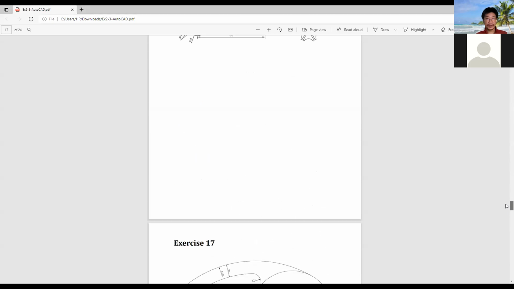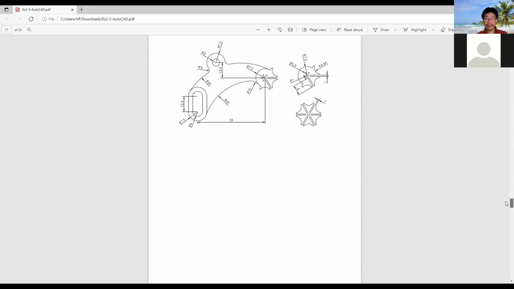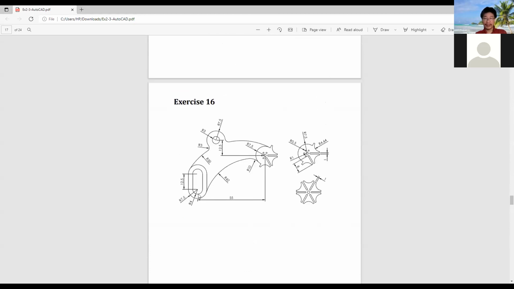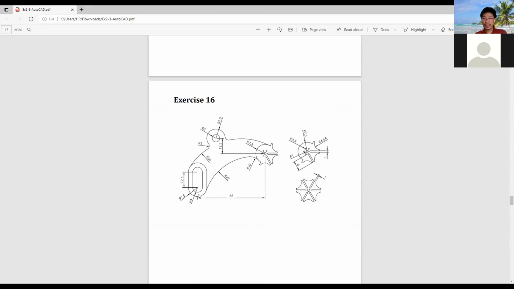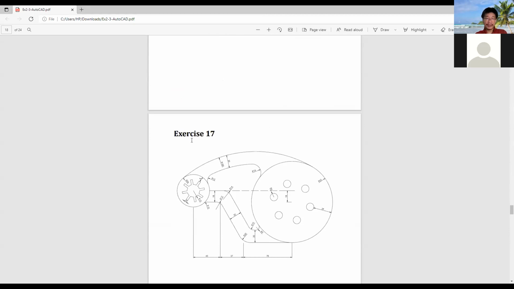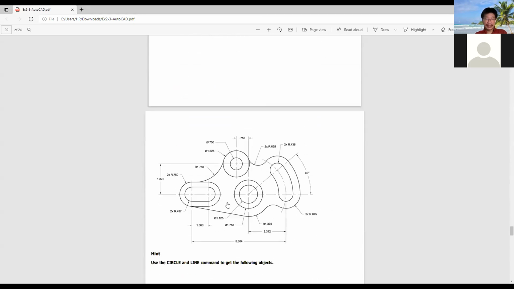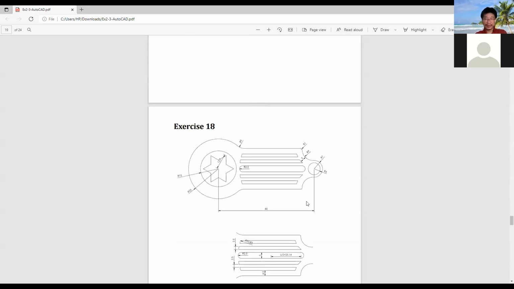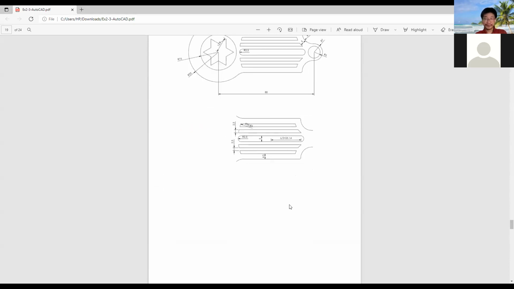You need to do exercise 16 for odd student ID. Okay. You just look at the last digit. If you end with an odd number, you do exercise 16. In fact, I recommend you do all of 16, 17, and 19. 18 you can also do, but it's not needed this time.